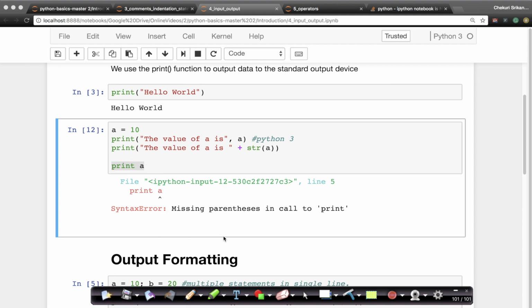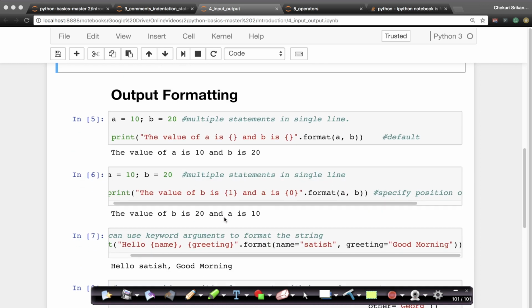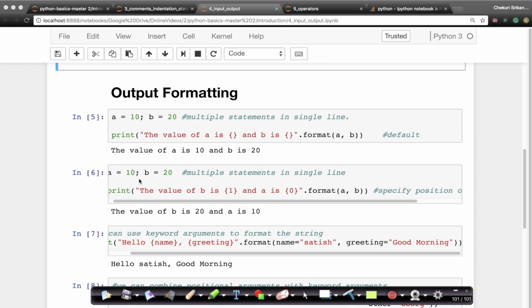Having said that, now let's see how to format our output, because this is very important. This is like your printf. In printf, we can say what we want, and we can give the parameters that we want to print here. So what is the equivalent of printf? Let's say you have two variables, a equals 10 and b equals 20. Remember, this is a one-line assignment. We just saw assignments a while ago. So I'm assigning 10 to a and 20 to b, and in a single line I'm doing two statements.